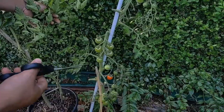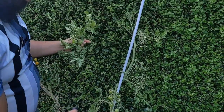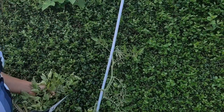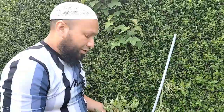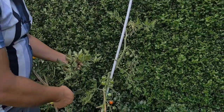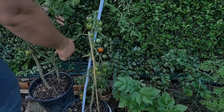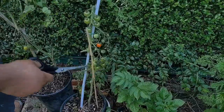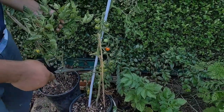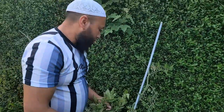Here's another tomato plant with five trusses on it. Any leaves in the middle between trusses I'm just going to get rid of. The tomato plant won't need those leaves anymore, and I'm going to top it at five trusses since it's outside and I want these tomatoes to ripen. I've stripped it back pretty much naked — now hopefully those tomatoes will get going and ripen for me soon.